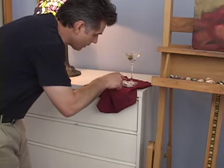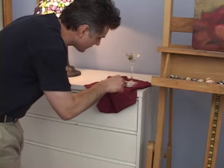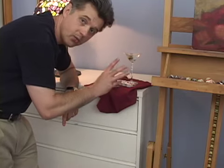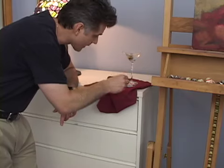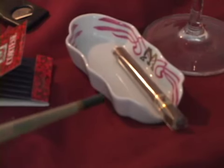Now we're going to paint this cute little cigar ashtray from Maxime's from Paris, that well-known restaurant in Paris. And I'll show you in a real simple way how to map out the lights, darks, warms, cools, and a few flecks of highlights.